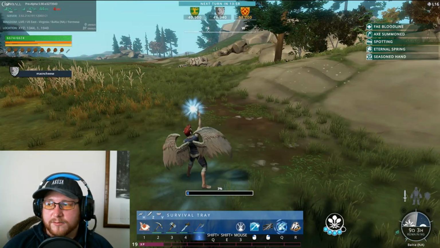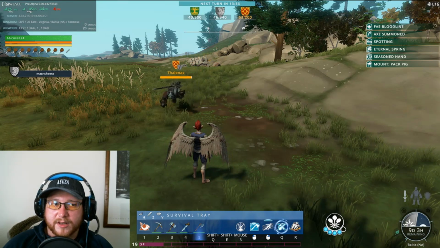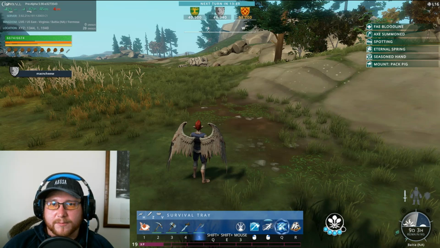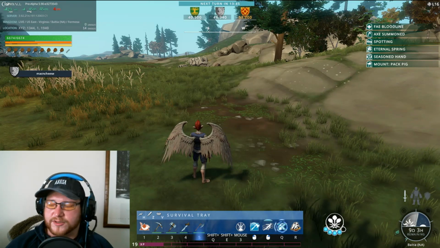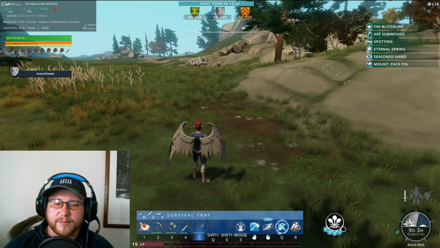Alright, so now what we need to do next, since we have all of our mats, you'll need to gather more than I did, but for the sake of this video and trying to keep it short, I'm not going to do that. Just keep gathering till you have everything. You know, check off your 27 ore and the rest of the list, and then head back to the temple.